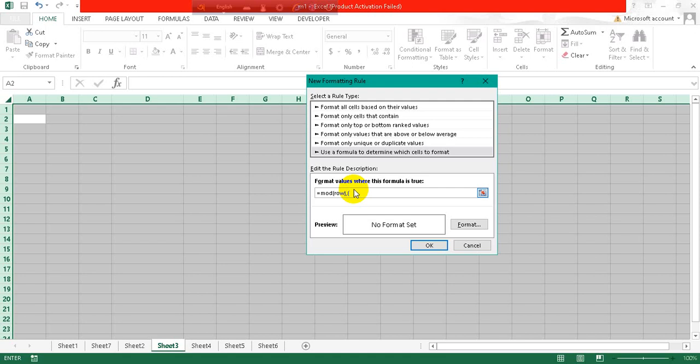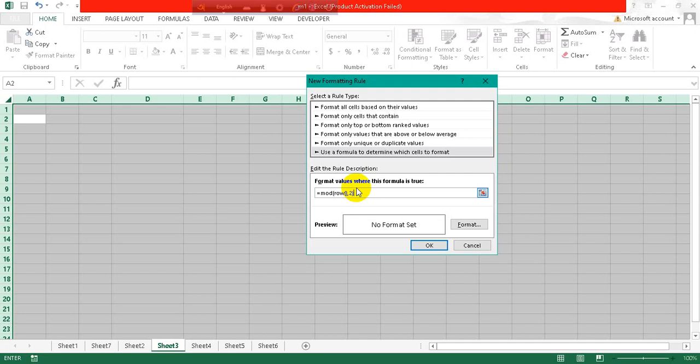Write open parenthesis, write 2, and after the ROW you have to write open parenthesis and closing parenthesis, just like that, and then a comma and write 2 and closing parenthesis.